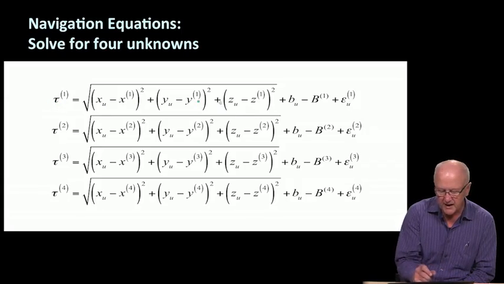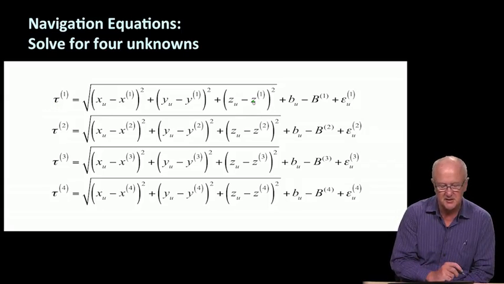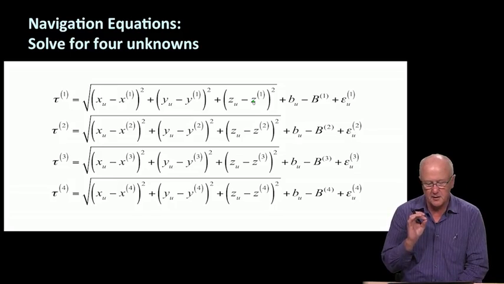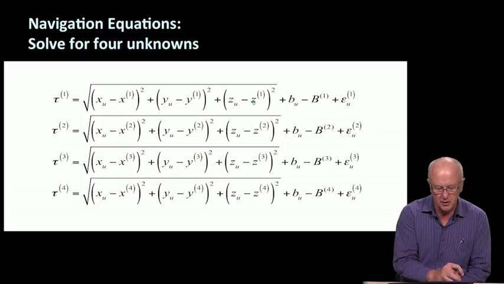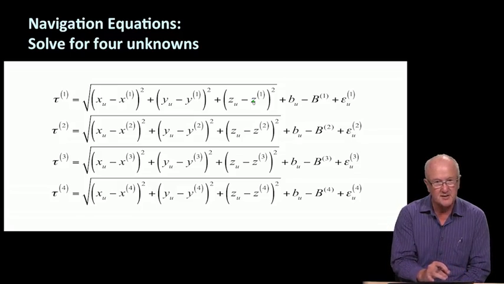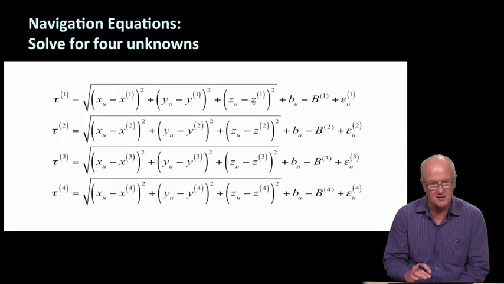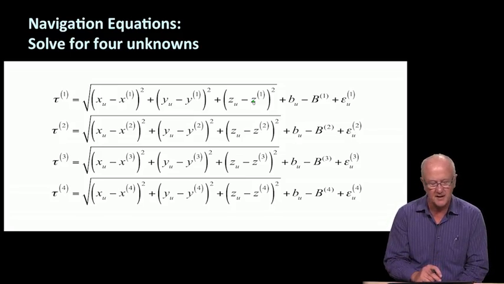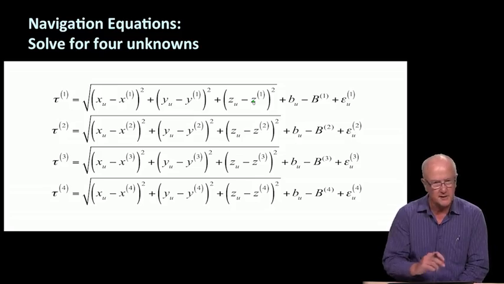It is traditional compaction in the navigation community to blur time and distance together. The understanding is that the speed of light must be inserted to make these equations dimensionally correct, but for compactness we don't put the speed of light everywhere.